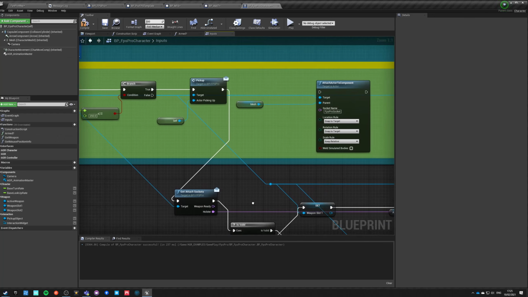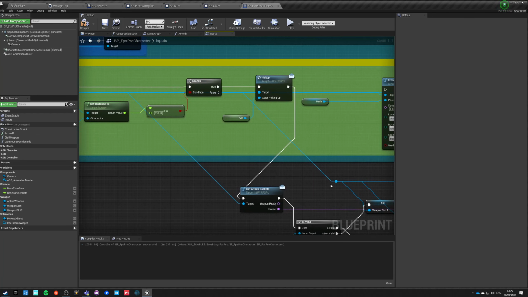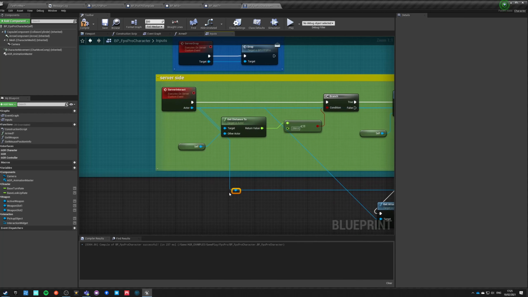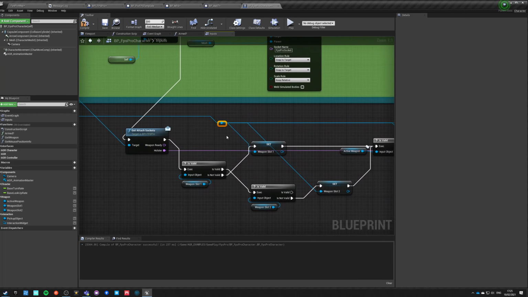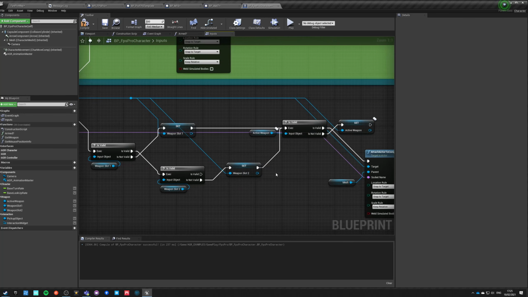So now it will be a bit more clear, maybe easier to read where this is coming from. Oh, beautiful.